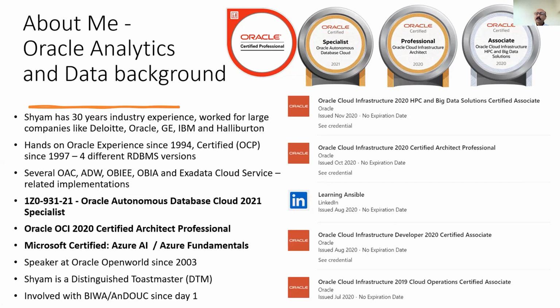I started speaking at Open World back in 2003. In fact, my very first presentation was on use of Oracle data mining for predicting churn in the telecom industry. And back in those days, it was Oracle 9i, and data mining was part of the database from version 9, if I recollect. And as someone else mentioned, I've been involved with Viva, which is the former name of the current community, from its day one.